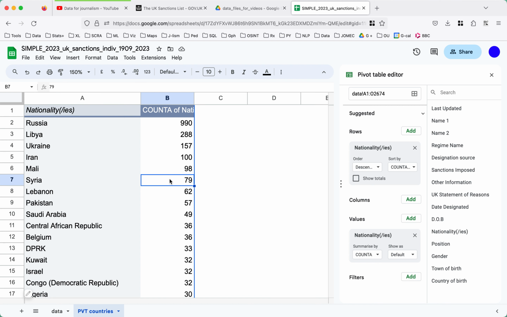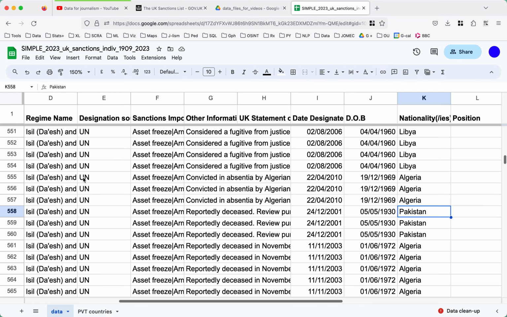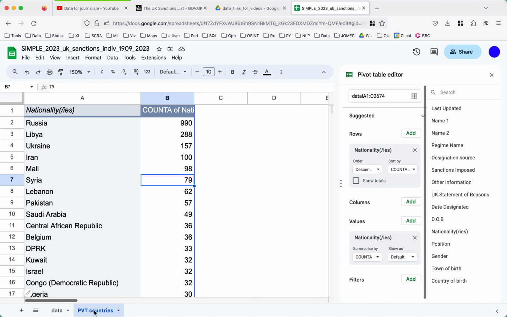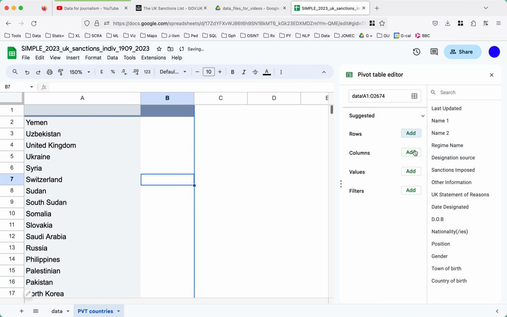Okay, so that's how you use a pivot table. Remember, we started with the data like this. We were interested in this column. We wanted to count them up by country, but the data isn't organized that way. And so we asked the pivot table to take the same data and just reorganize it. How did we do that? Again, I can undo all of this.